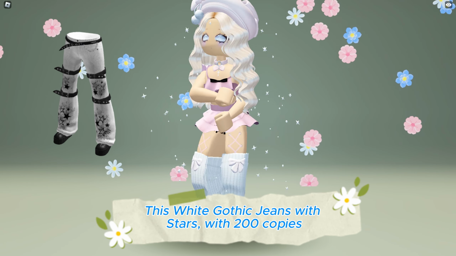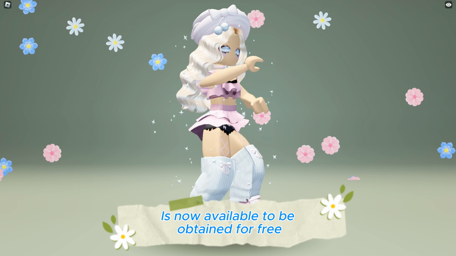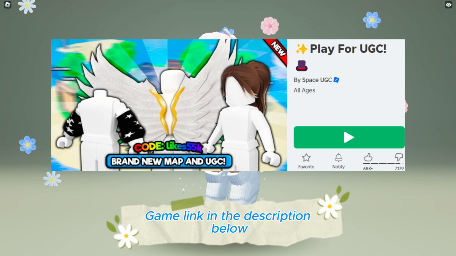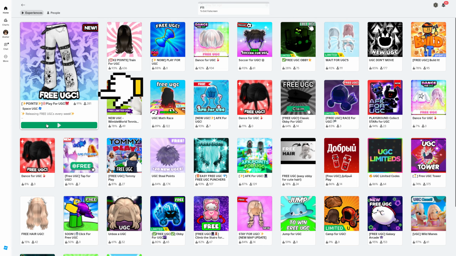This white gothic jeans with stars, with 200 copies, is now available to be obtained for free at Play for UGC game. Game link in the description below. Join the game then click Get UGC.